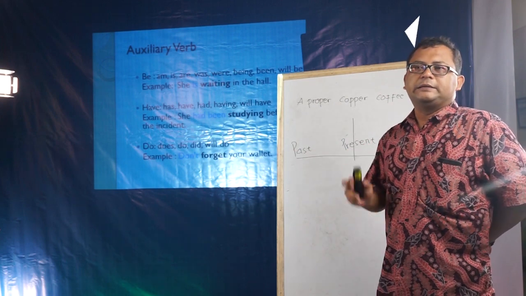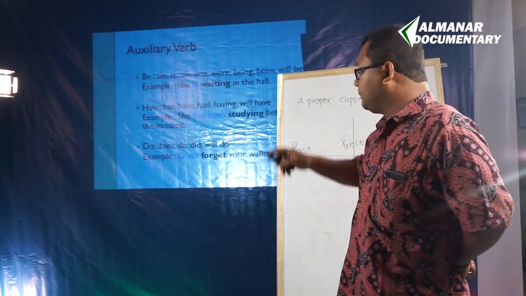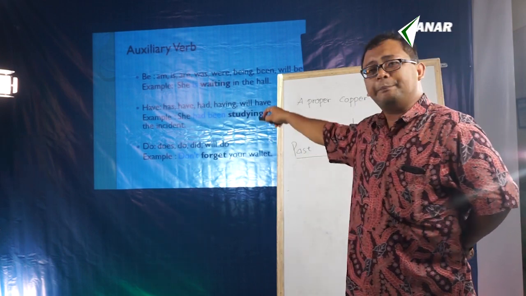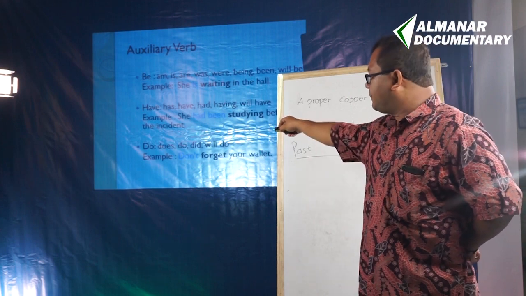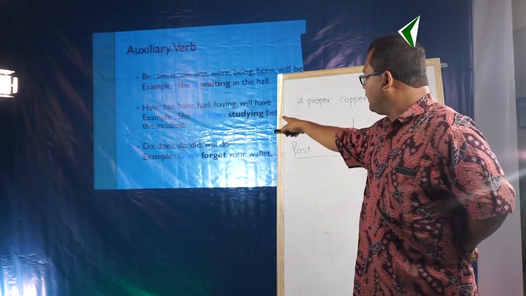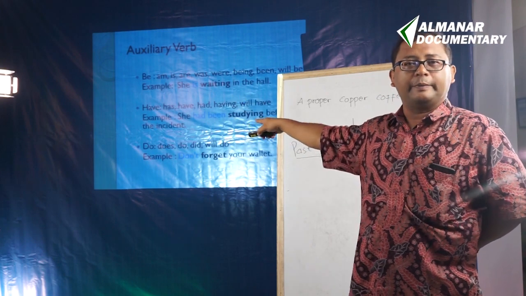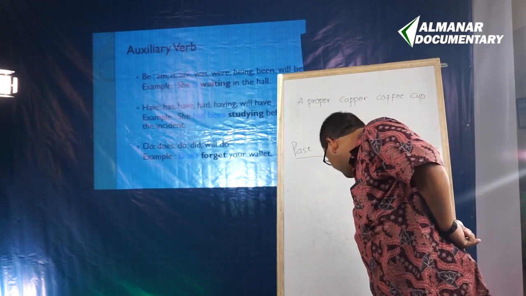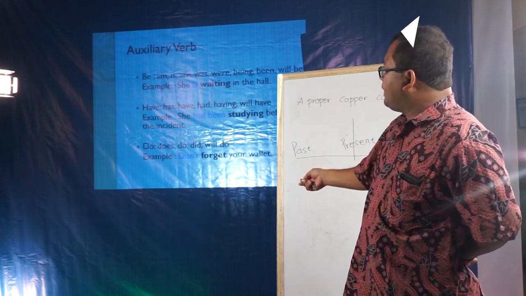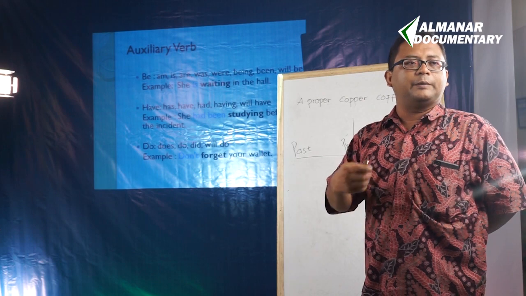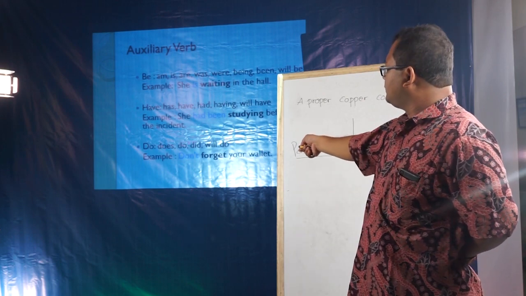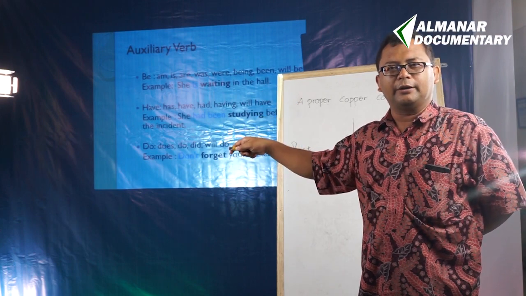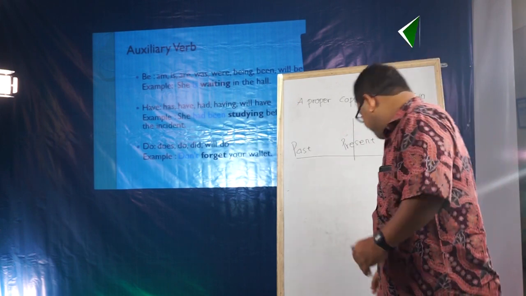Do. Can we say, does he pay for the bill? Or do he pay for the bill? Does he pays for the bill? Or does he pay for the bill? Or do he pay for the bill? Or do he pays for the bill? You need to think of that. Think about that, because in English we have subject-verb agreement. When we use does he pays, is that the correct form or not?